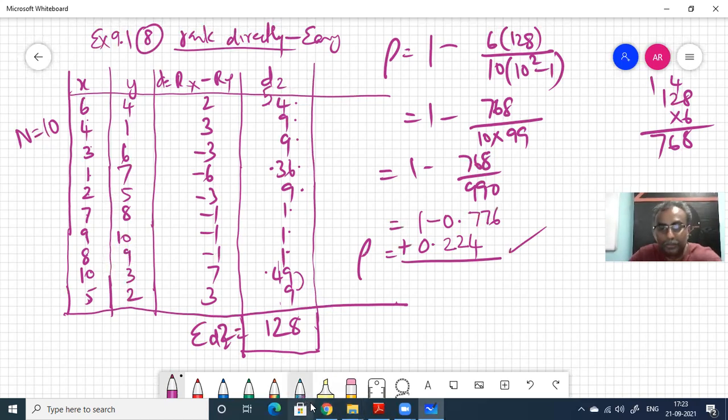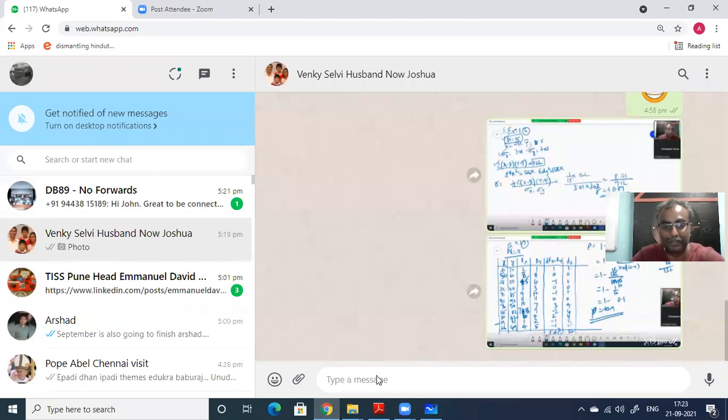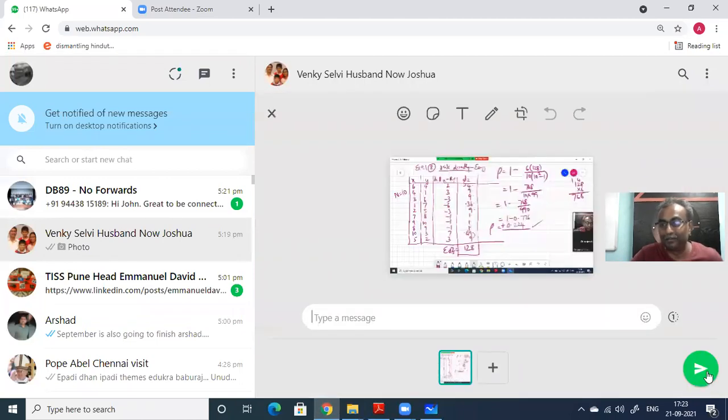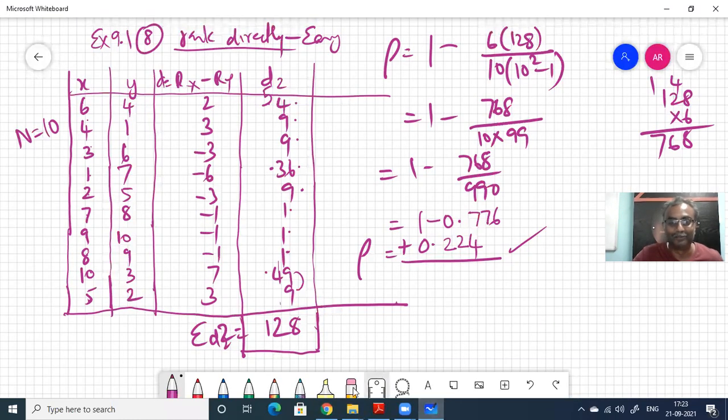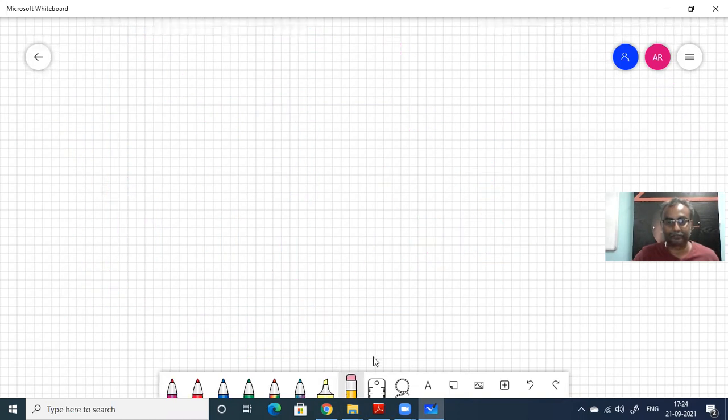Let us post it now. Very simple sum, no? The last sum was tougher. Why they give the tough sum first and put the easier sum next, I don't know. Anyway, it's an easy sum, you can enjoy. I hope you are enjoying. The sums are all very easy. It's not 11th standard maths. It's actually 6th standard, 7th standard maths. Okay, enjoy. As long as we are enjoying, no problem.